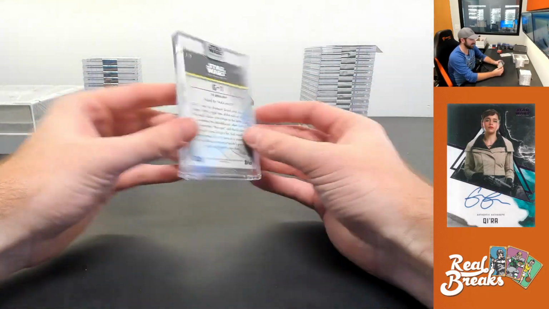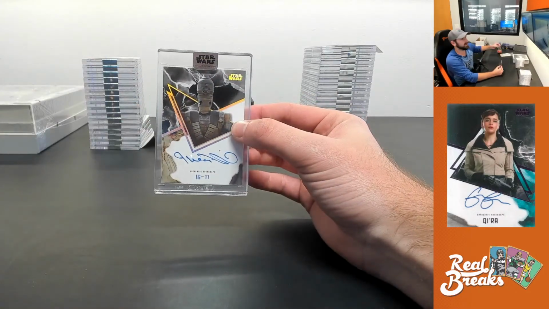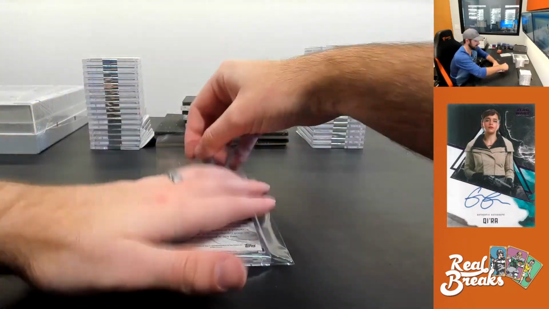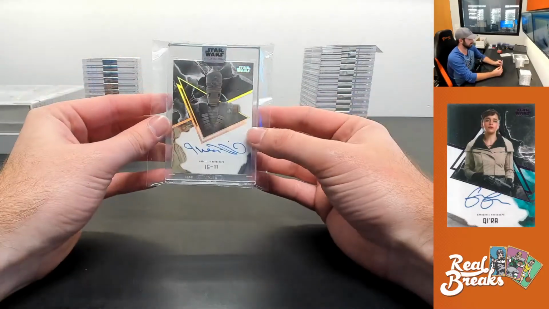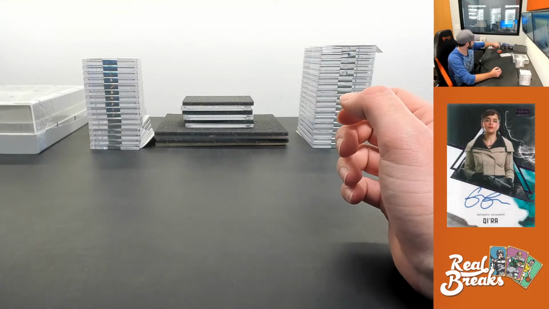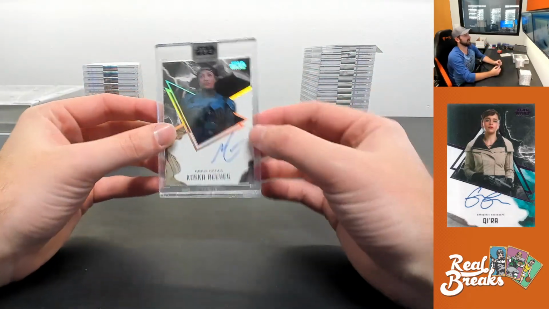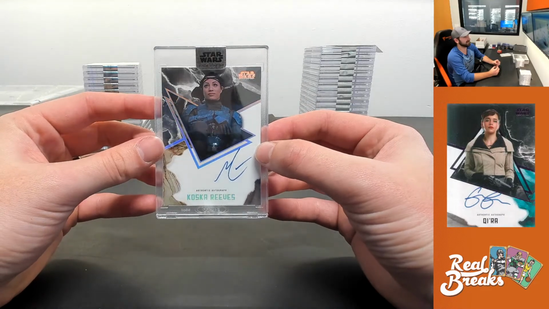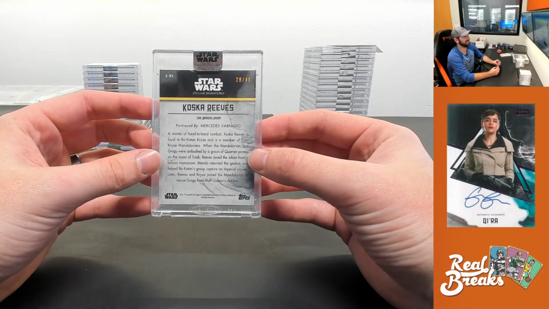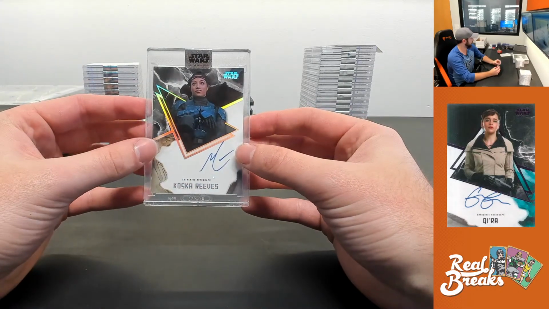IG-11, Taika Waititi, number 36 out of 40. I think he actually helped produce some of the episodes for Mandalorian too. Doesn't sign a ton, so just to see him here in this one. What up, Cassis? Cara Dune. So I have to admit, I was today years old when I found out that this is Sasha Banks, the WWE wrestler. I had no idea. 28 out of 40, Mercedes Varnado as Cara Dune.